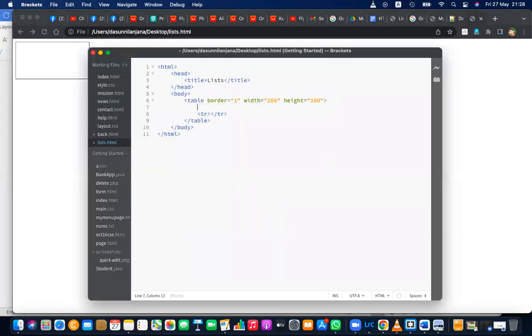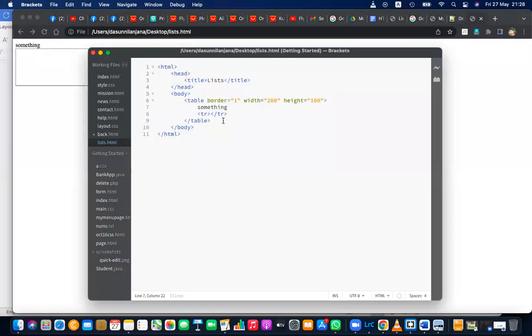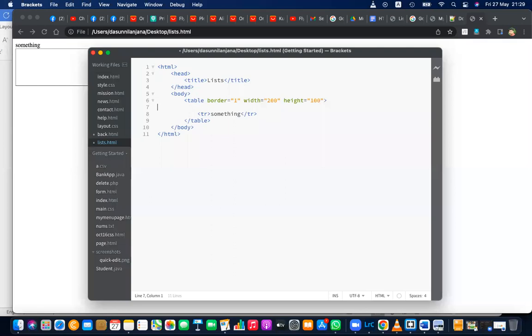Once the table row is there, let me write something. I have written something. Now you can see something came outside the border. So that is not included in the table. If I write inside the table row, still it is outside.